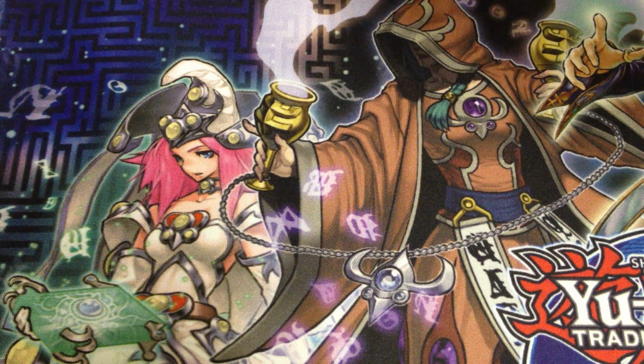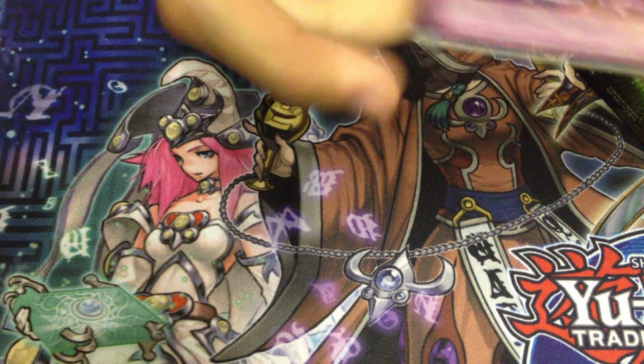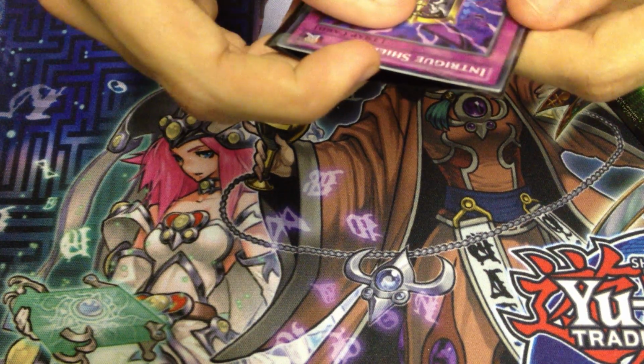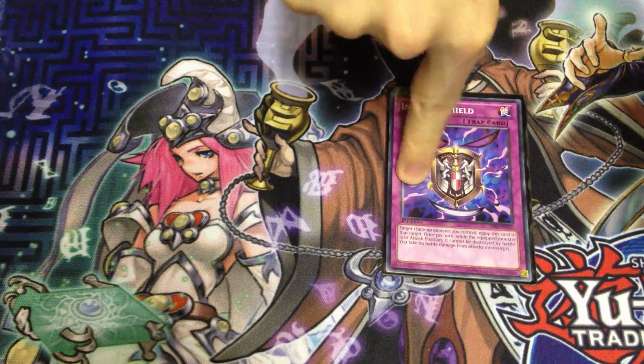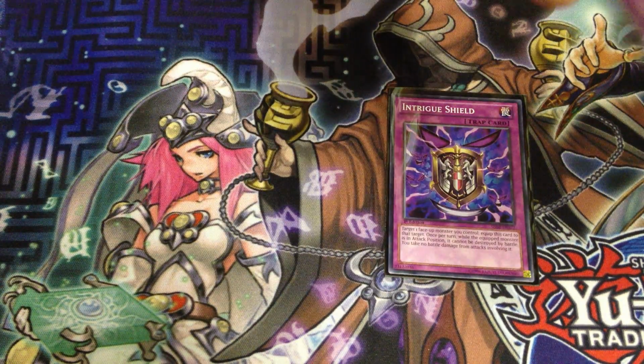They were Intrigue Shield. This card was ridiculous. Target one face-up monster you control, equip this card to that target once per turn while the equipped monster is in attack position. It cannot be destroyed by battle and you can take no battle damage. So, pretty cool. Really effective. Really liked it. Had a lot of trouble getting rid of it, hence Chow Chow Chan being in there.